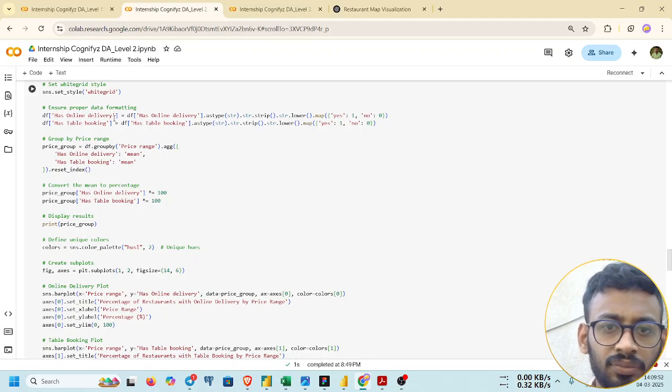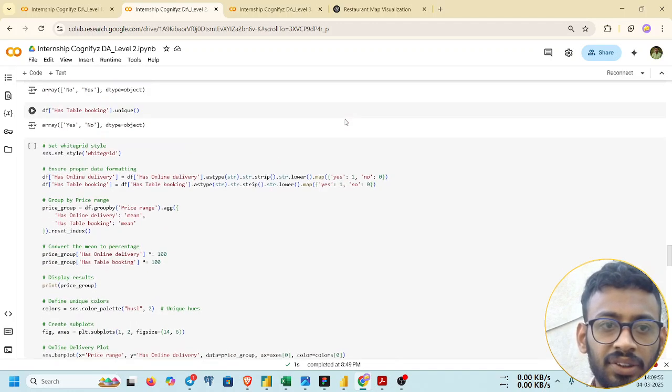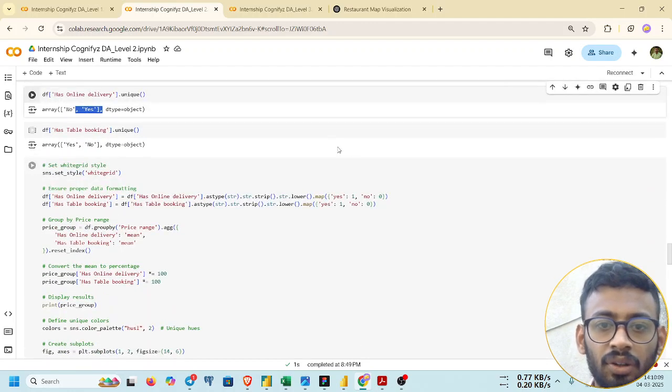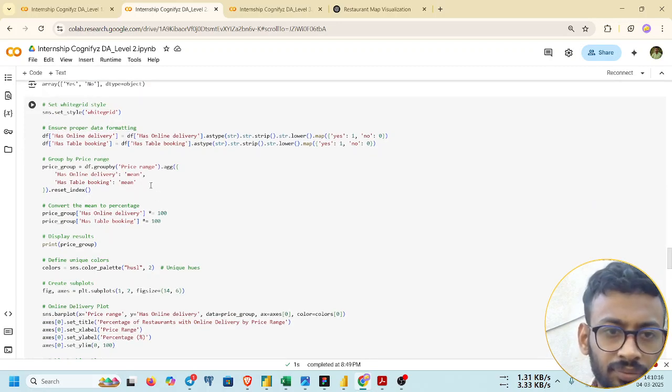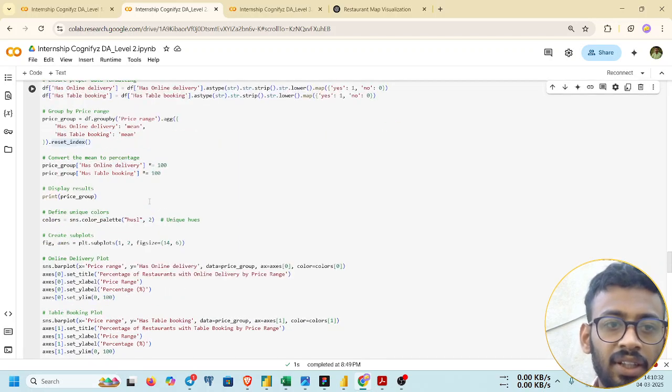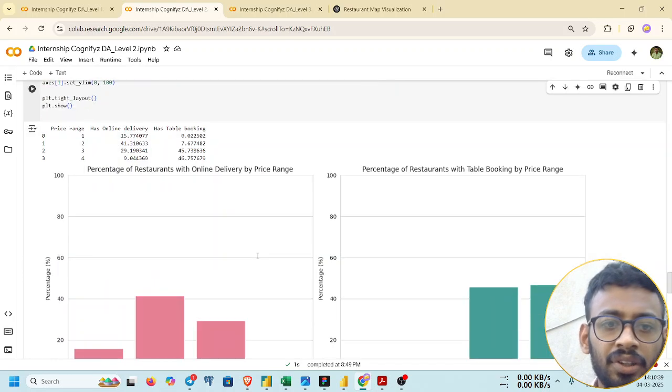So first we see that the has delivery option and the has table booking option, we are having the values like yes no, so we convert the yes no into 1 and 0. Then I group by the price range column, and take the mean of the has online delivery, has table booking, and then convert to percentage, and then plot it with the subplot.